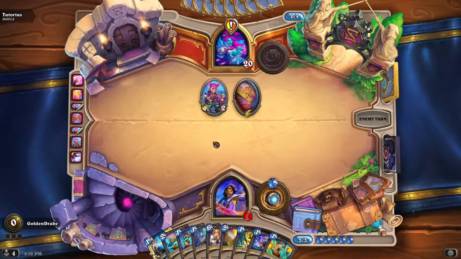Okay. I just hope that my opponent doesn't make me draw cards, that could be bad for me at this point. I have 9 cards in hand. If you go beyond 10, cards beyond 10 disappear, they get destroyed.